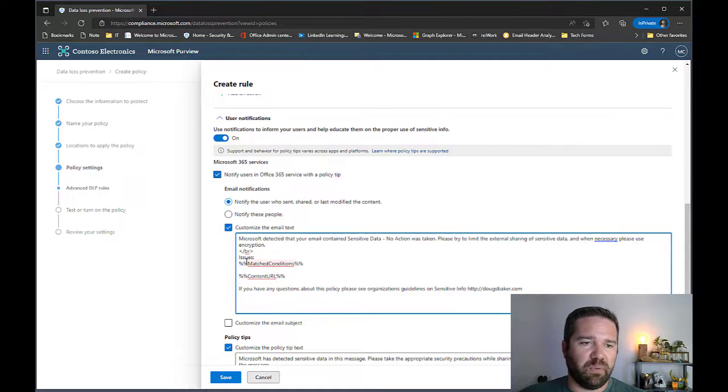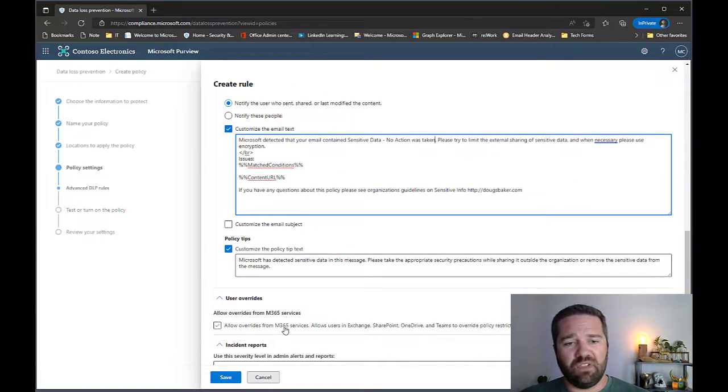All right, and then we're going to program in the issue, the content URL, all that kind of data for what caused the DLP hit so that the end user can know, oh, that's what I did. I sent this, right? Okay, so that's option one I really want you to take advantage of. Let's get some notifications going to the user.